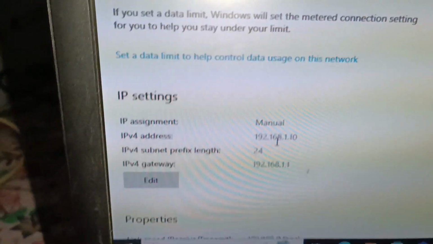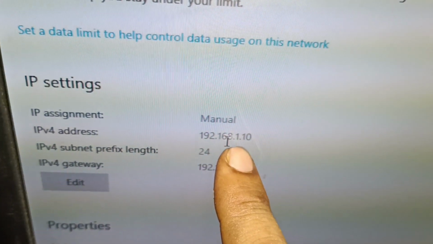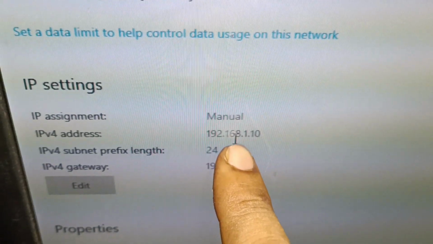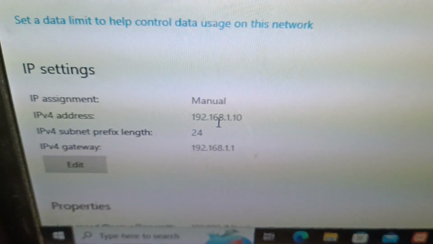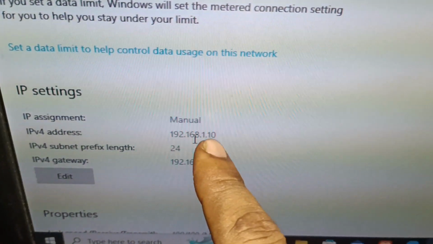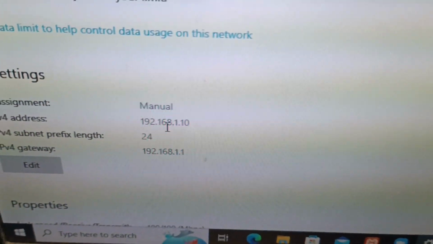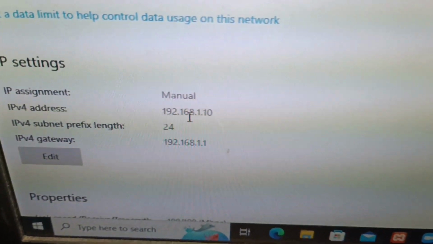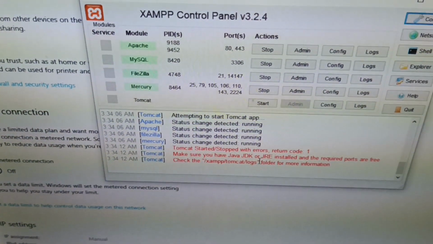As I have discussed already, this is my local IP address. We cannot connect to this computer from the internet with this IP address because this is the local IP address, and I have a public IP address as well. That is the static IP address that I have. My router is configured with that static IP address. Now I am going to demonstrate how to configure the router so that we can view this server over the internet.